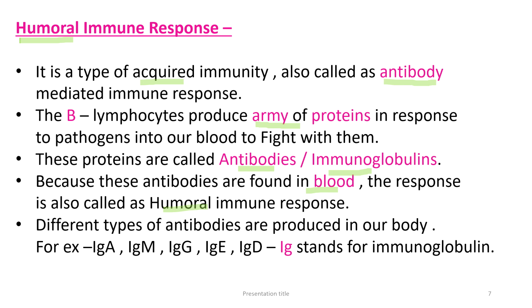Different types of antibodies are produced in our body. For example, IgA. Here, the prefix Ig is used for the term immunoglobulin, which is an alternate name for antibodies. So the types are IgA, that means immunoglobulin A, IgM, IgG, IgE and IgD. So let's take brief information about all these different types of antibodies.